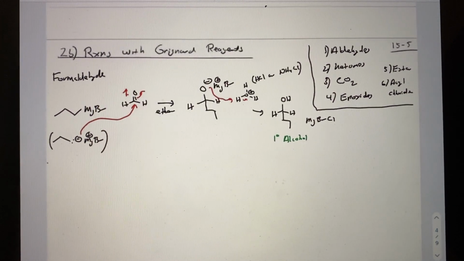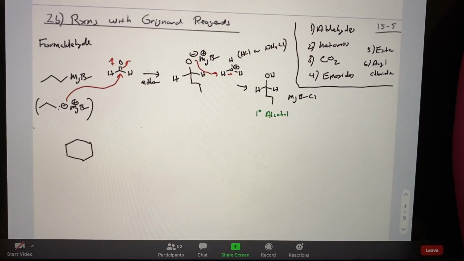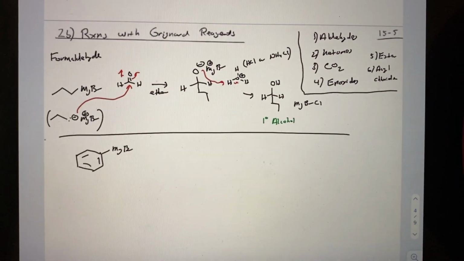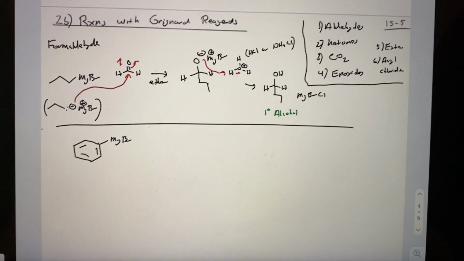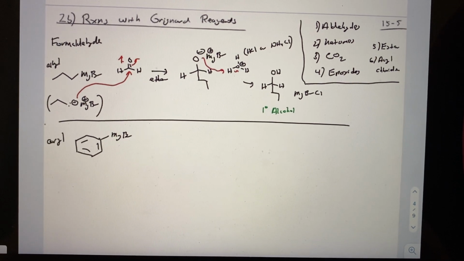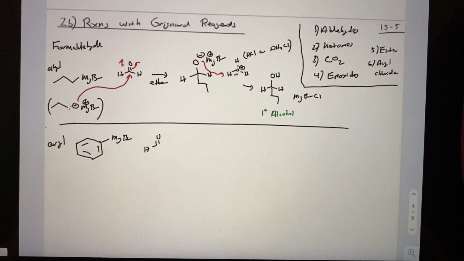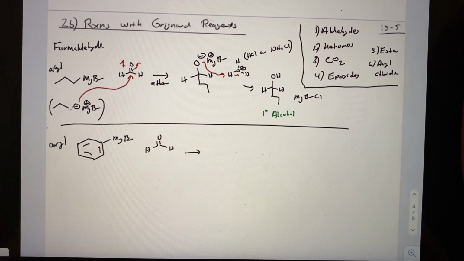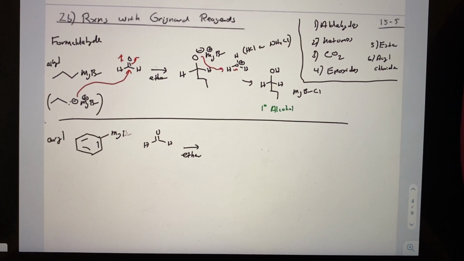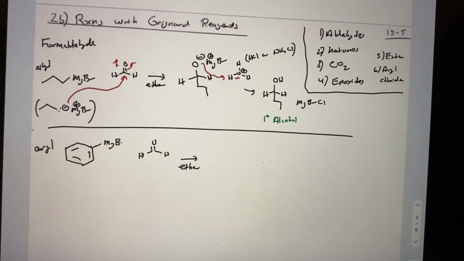That was exciting. Let's do one more with formaldehyde. We'll stick with the bromine. So let's take this species here. Now we have, rather than an alkyl Grignard reagent, let's use an aryl, A-R-Y-L. And let's react this again with formaldehyde in the presence of ether. I notice this is not supposed to be some fancy BR, it's just that I couldn't draw it. Let's try it again, slowly. BR, okay?